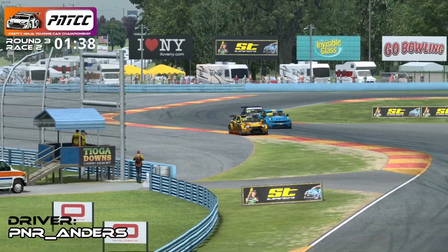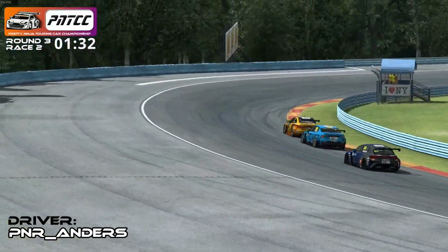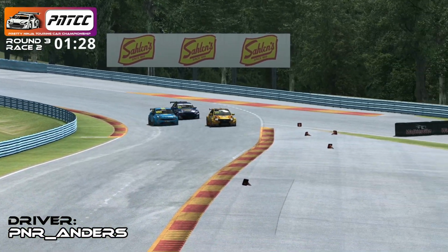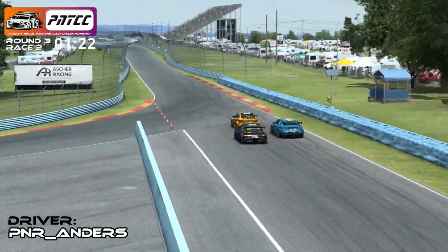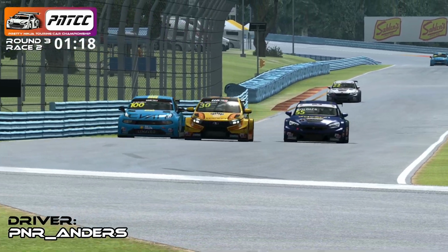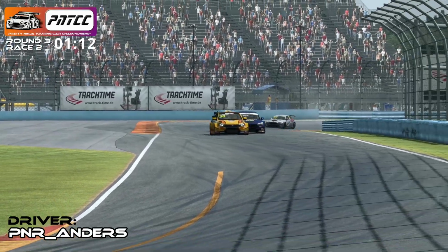Everyone makes it through the chicane pretty well. And just closing the door on Evans, just to make sure he can't get the inside line. Bo Dixon, however, is looking around the outside line. He's getting the slip of Anders. He's doing exactly the same thing to Geordie Evans that Geordie Evans just did to him. Turn into T10. Has Bo got it? Bo has got it. Nothing that Evans could do there.